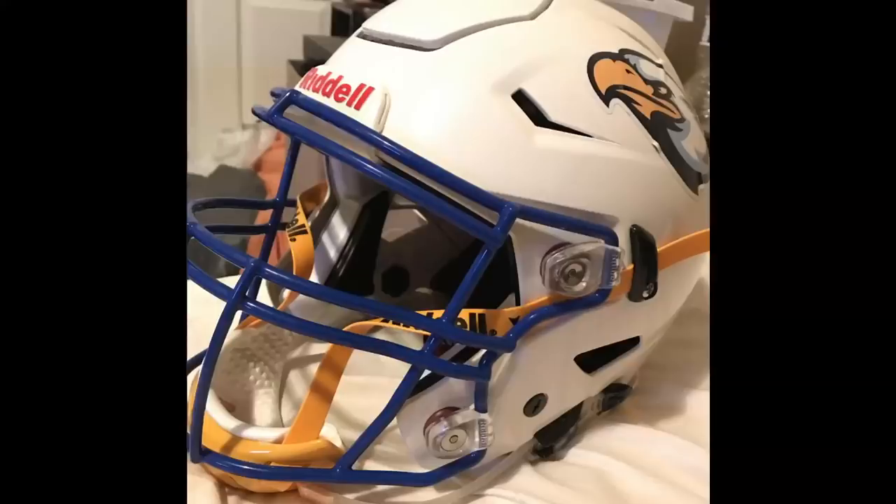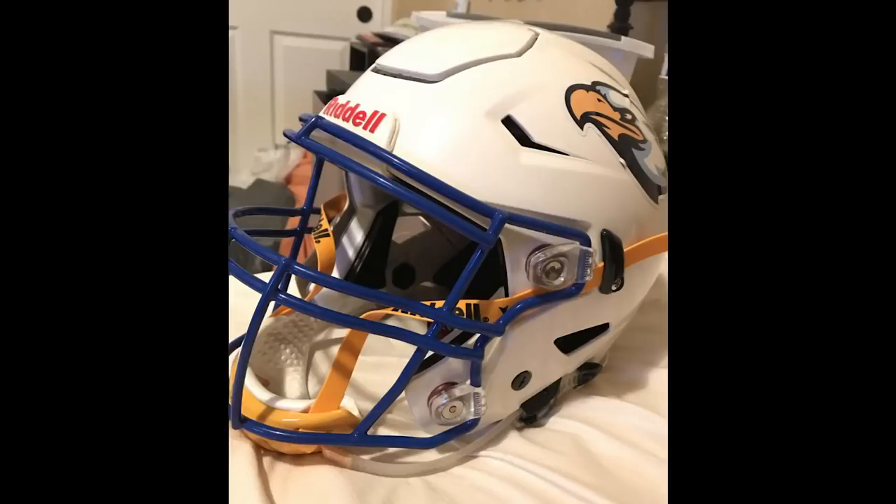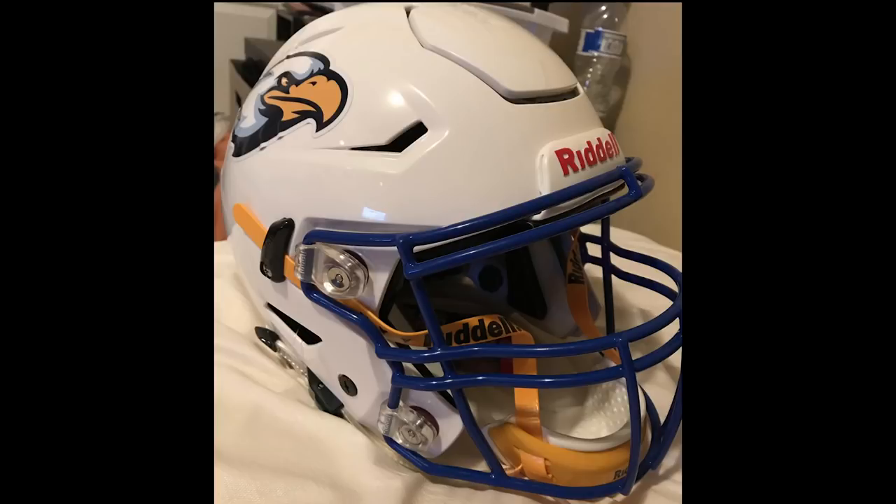Next up, Sawyer. I wanted to put this one in last week — we just didn't have time for it. I know you like the color combo too. I love blue and yellow. You know what I don't like? Just with the pictures — get rid of the water bottle in the background. Try a little bit. Did he make his bed? Nope. You still made it to the show because I do like the overall look. It's beautiful and clean. Let's get that thing some work. We've got a SpeedFlex here with a SF2BD face mask and a yellow Riddell hard cup chin strap. I don't know how I feel about blue and yellow on a white helmet. I'm going to go with a 5.8.